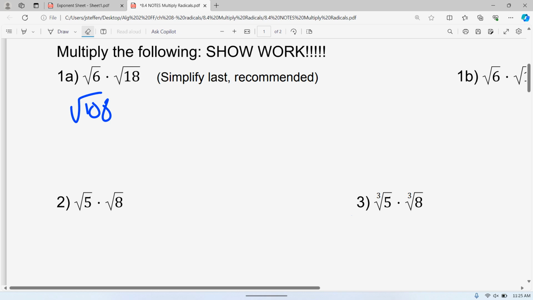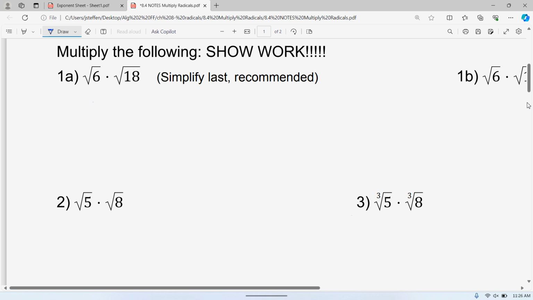Now, one thing you'll notice with some problems is you have two options. You can simplify first at the beginning, or you can simplify last. I don't care when you simplify, but I will give you a heads up, and I'll show you in this example. There are times that you'll simplify and then multiply, and then you'll have to simplify again.